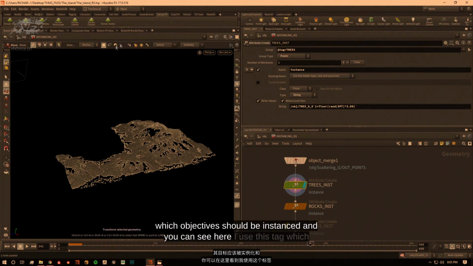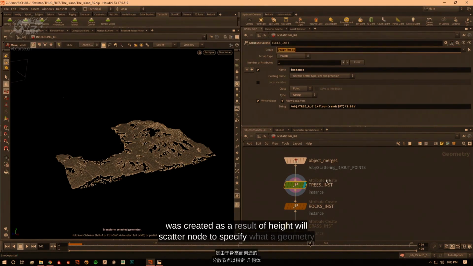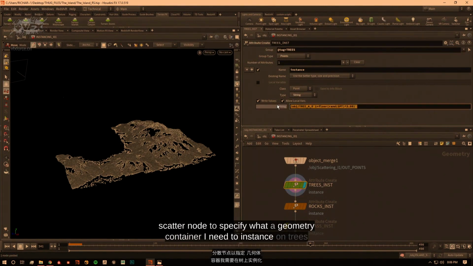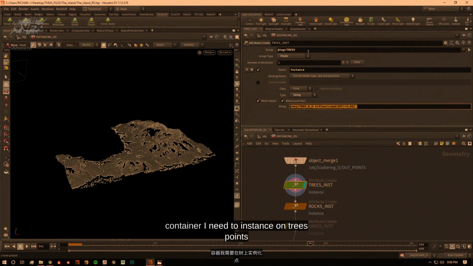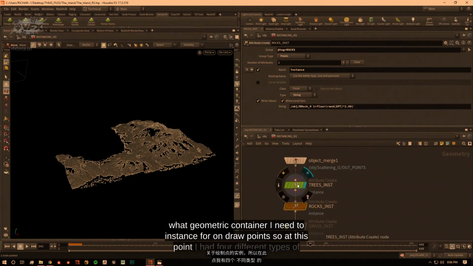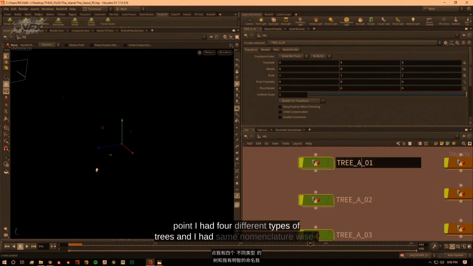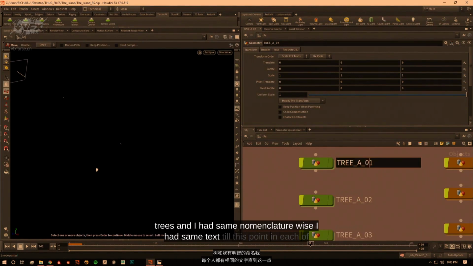And you can see here I use this tag which was created as a result of the height field scatter node to specify what geometry container I need to instance on tree points, and what geometry container I need to instance on rock points. At this point, I had 4 different types of trees, and nomenclature-wise I had the same text till this point in each of the trees.